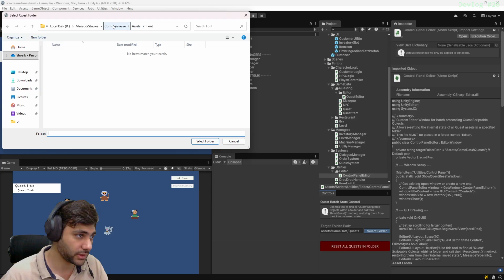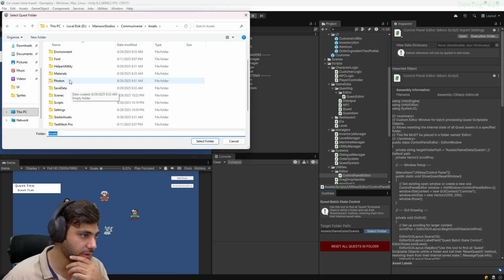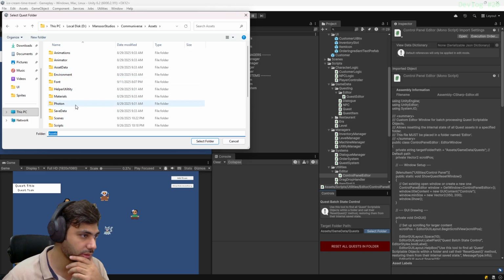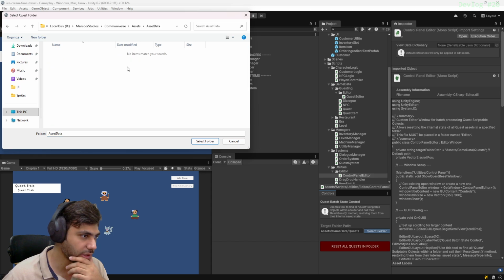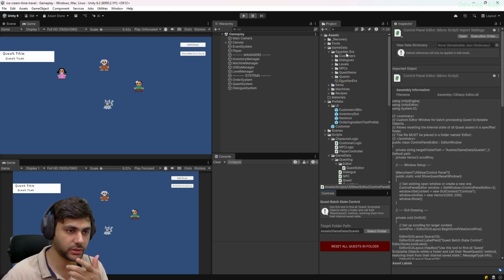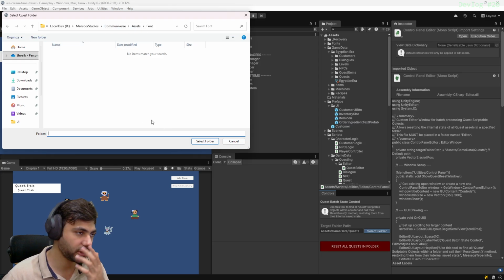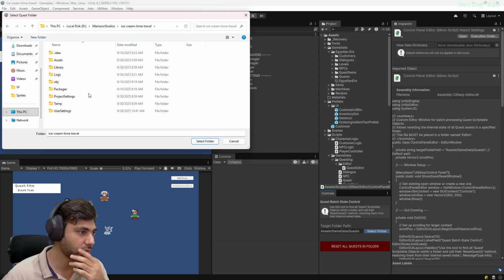This is impressive. So we can actually select our various game data. Asset data. We don't need new game data, right? What? This is another project. Game data. Game data.